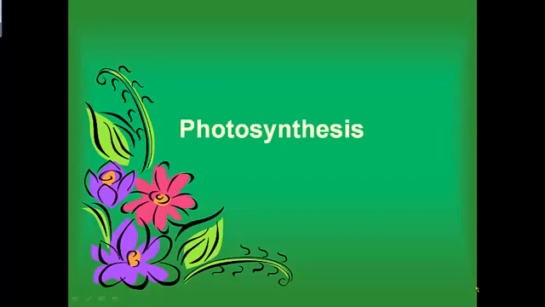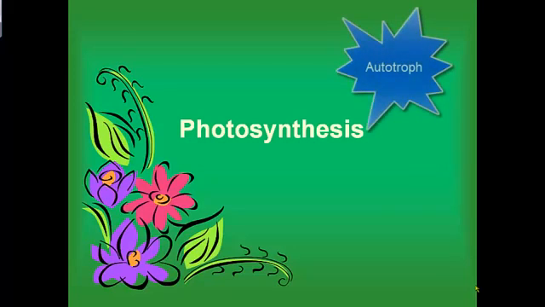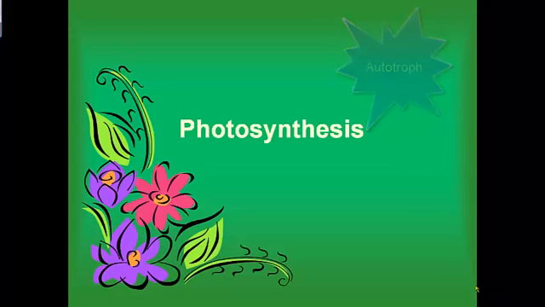Today we're going to talk about photosynthesis. Photosynthesis is basically a process where plants create their own food. When a plant creates its own food, it's known as an autotroph. Auto means self, and troph means kind of to create, so it's creating its food by itself. So basically a plant only needs the sun and certain other elements to create its own food. It doesn't have to hunt or find food in the environment.